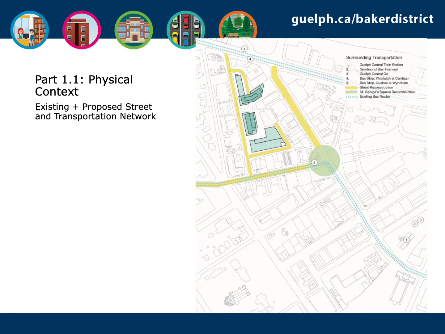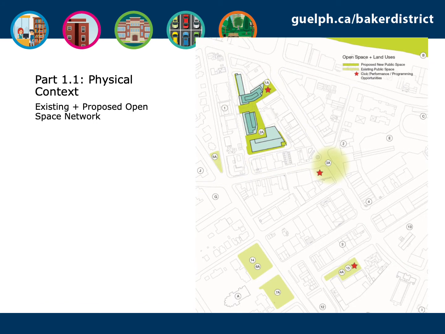The proposed site plan has been designed to integrate well with existing pedestrian patterns in the downtown. The plan has evolved to include three separate buildings to enhance the porosity of the site and encourage connections to the surrounding streets. These buildings also frame the extension of Park Lane running through the site and the two new urban squares — one fronting onto Wyndham Street North and the other internal to the block adjacent to the new public library. The existing street network is improved by the reconstruction of Baker Street, Chapel Lane, and parts of Park Lane immediately adjacent to the Baker District. The new urban square fronting Wyndham Street North will add to the existing network of urban parks, complementing Market Square at City Hall and St. George's Square, while defining a new northern gateway to downtown Guelph. The library urban square will support expanded outdoor library programming while providing a quiet, peaceful landscaped court.